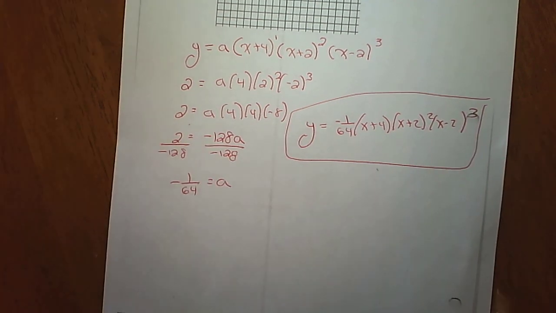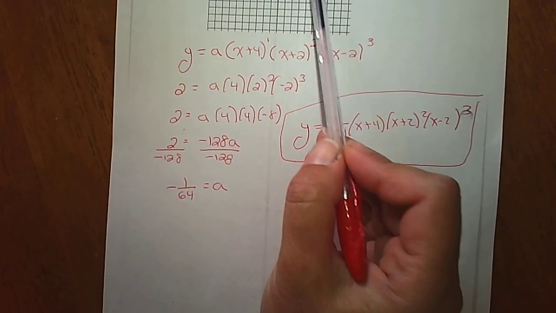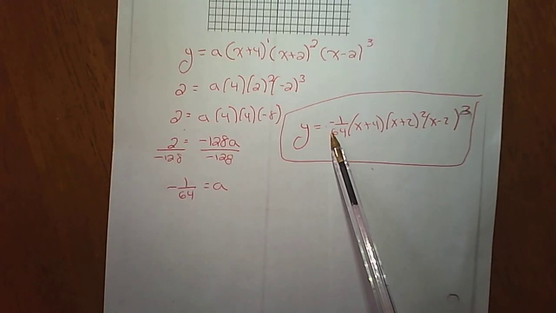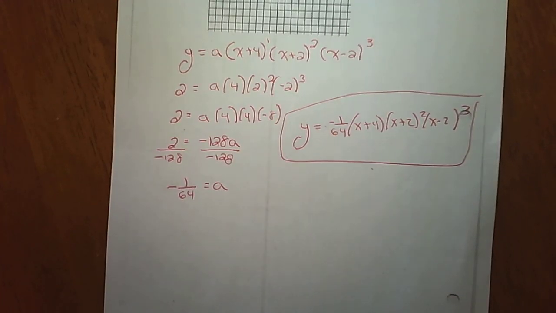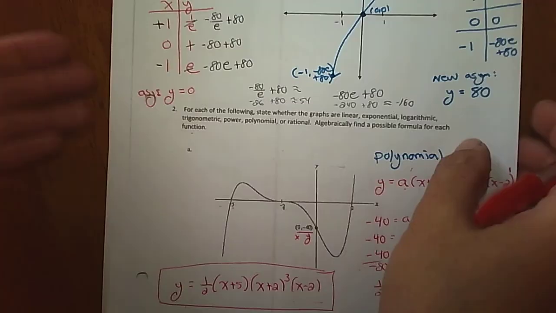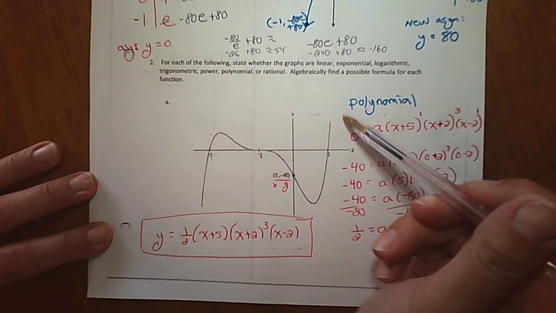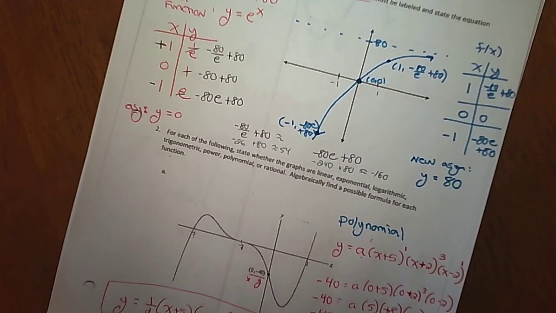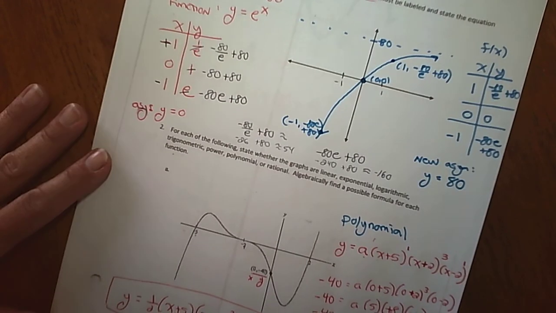Voila! Now, something to keep in mind, a little check. See how this arrow's going down? That means this has to be negative. If we go back to the very first one we did with the poly, let me find that guy. Notice this very first one here. See how this arm is going up and our a was positive? So that's another little check you can do. So that is the graphs.